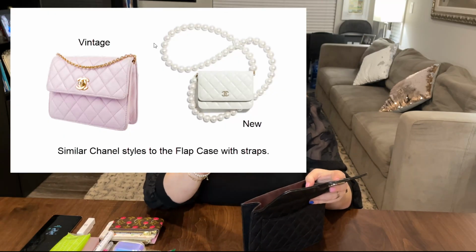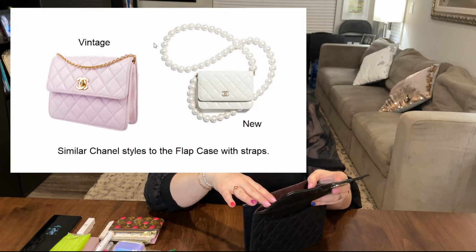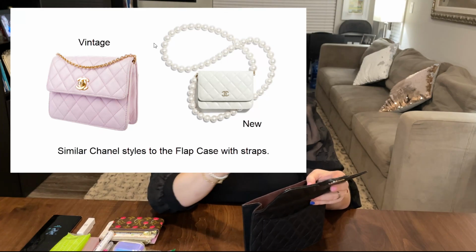And in the back, you have the Mona Lisa pocket. And this is the caviar leather. So it's very pretty. I love that look of it. And it doesn't have a chain or anything like that. And there was a real split decision in the comments as to whether or not my idea to use like a pearl necklace or to find a way to somehow have a chain with this, whether or not I should do it, whether I should just leave it alone and carry it as a clutch. So for now, we're gonna leave that aside.